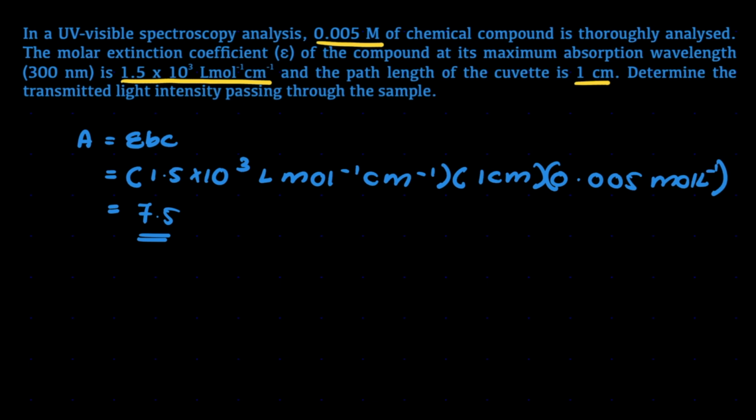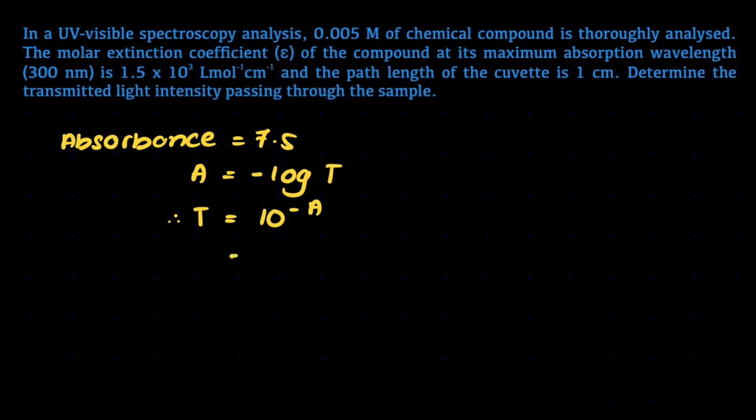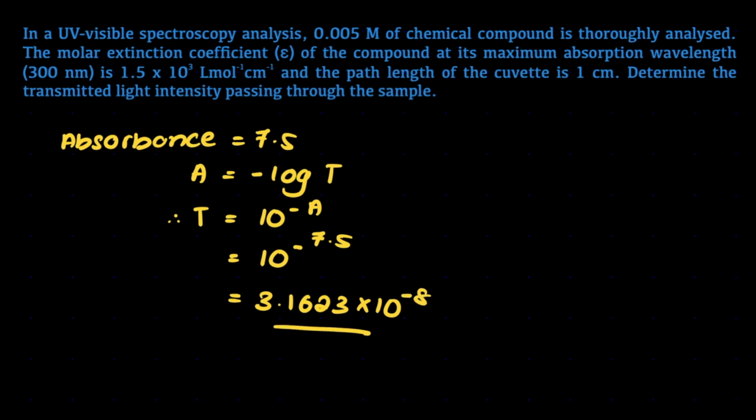Right, so next up we are going to change from the absorbance to transmittance. So absorbance is equivalent to negative log transmittance. So we are going to use this value here to convert back into transmittance. Alright, so since we know what is the value of the absorbance, we are just going to plug in this value. So you will get your transmittance should be equivalent to 3.1623 times 10 to the power of negative 8. So since the absorbance has no units, that's your transmittance.